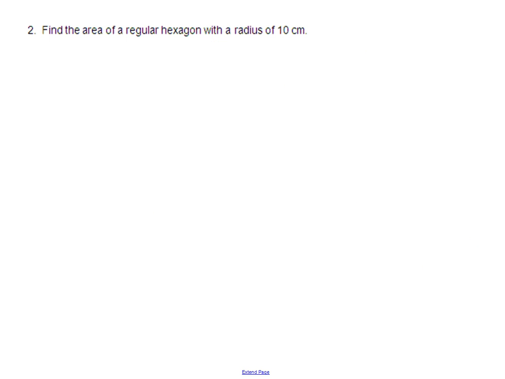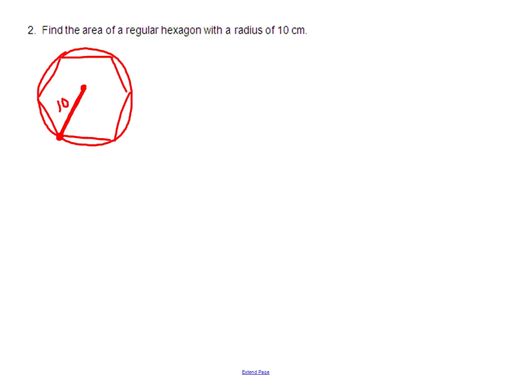I could give you a side length, I could give you a radius, I could give you the apothem, which is the height on the inside of that shape. So here, a hexagon I can draw, and a radius means to the corner here, because you're imagining a circle going around here, and a circle's radius is right there. So you visualize that. I give you the radius is 10, and then you just need to find that height. We'll do the same process. We need the base, we need the height, and if we do base times height divided by 2, we can find this thing. Or if we do half of the triangle, this is what I'm probably going to do.